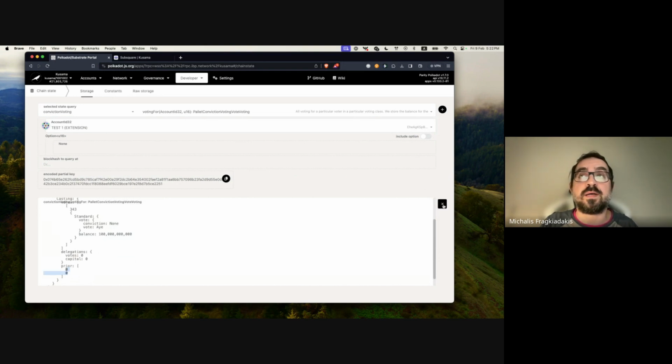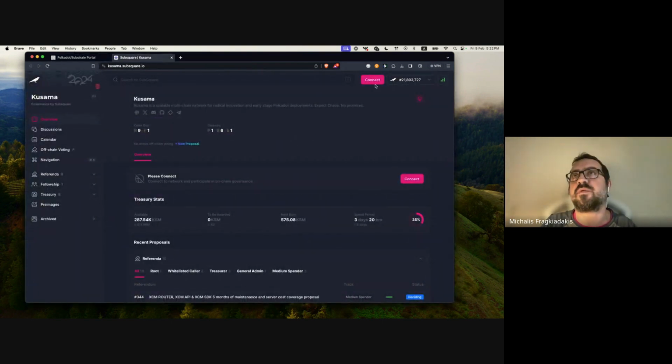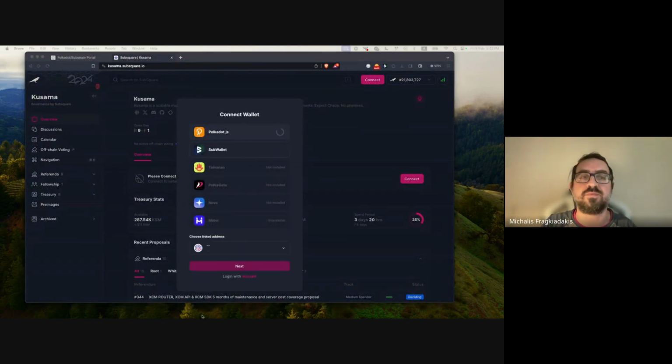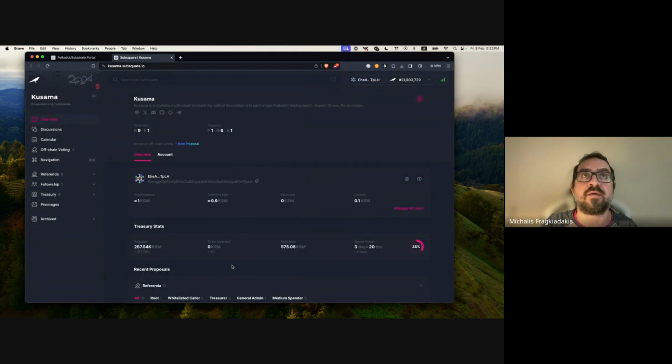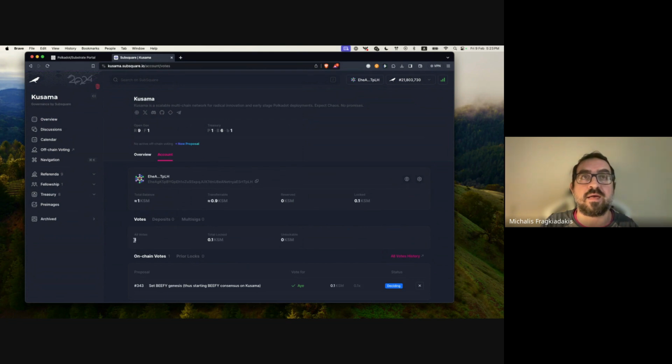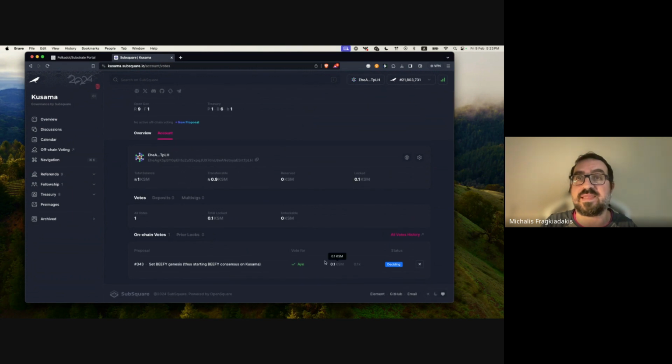So what happens now? Let's say I want to remove my vote. I'm going to do that with Subsquare. Let me connect my account. I will allow the application access and I will use account test1. So I have connected my account, and I guess in here I have one vote for 0.1 KSM in this deciding referendum that I voted aye.